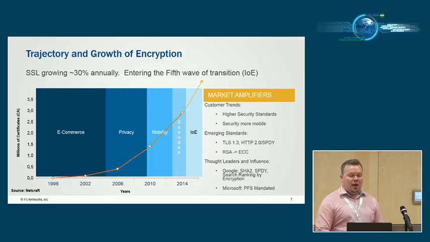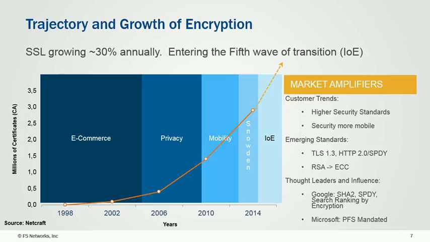So what is driving this whole thing? E-commerce, privacy, yeah, sure, but mobility. We can say Edward Snowden. Yeah, Snowden revealed that we are being spied at. Every time that you use Google, for example, you are the product because you are providing free data to Google. You can use Google services without payment, but it's by no means free because Google is selling your data.